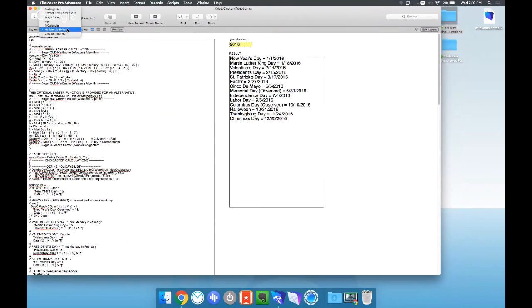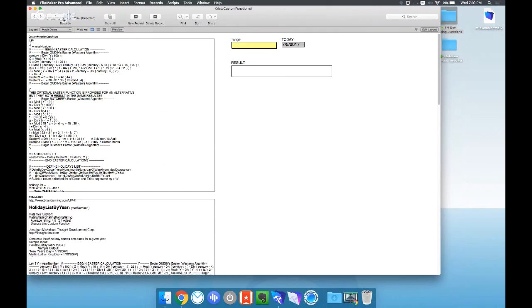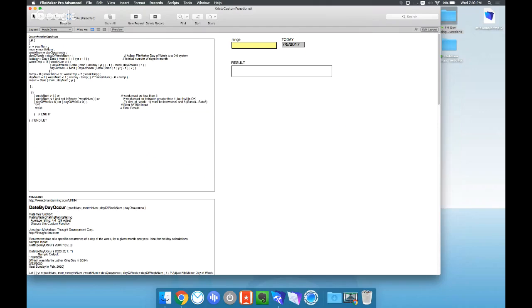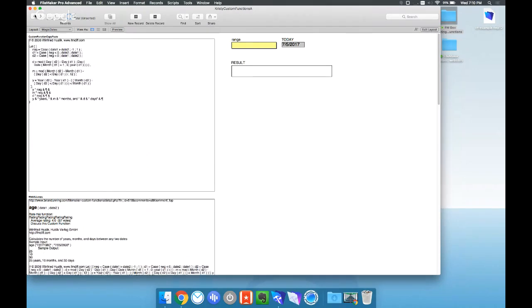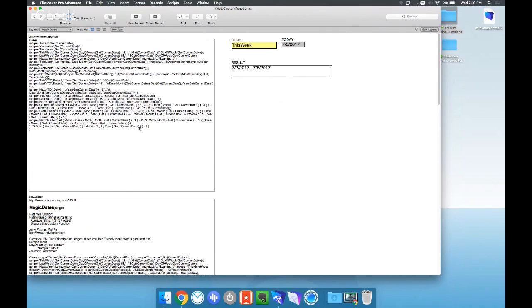And then the last one on this one that I really like is, there's a lot of incarnations of this one, but it's called Magic Dates. And the great thing about Magic Dates, let me see if I can find where that one is. And sorry that I'm not giving credit to the people that created these, but as you can see down here, it'll tell you who created it and the function of it and what the input and output would look like.